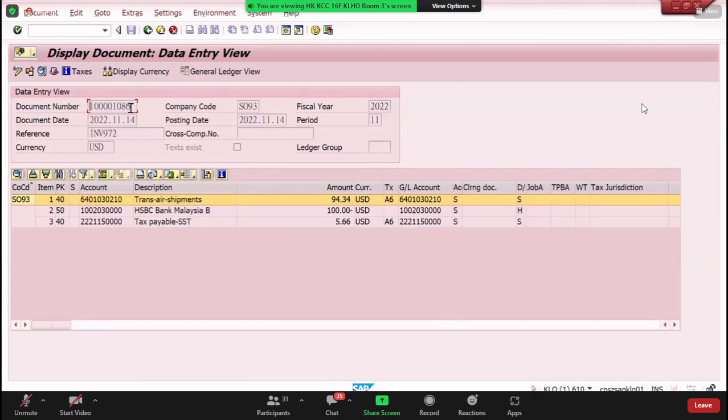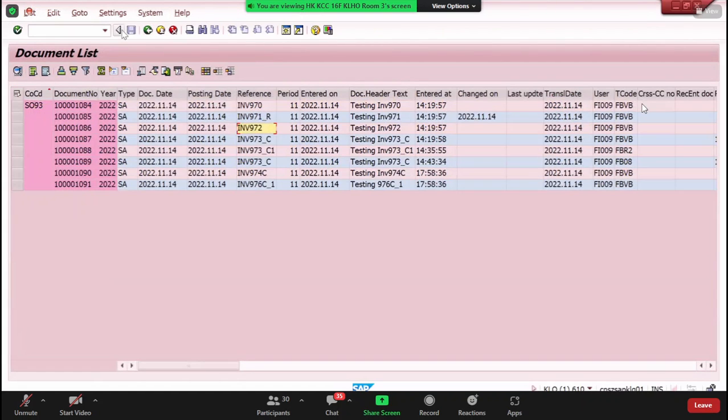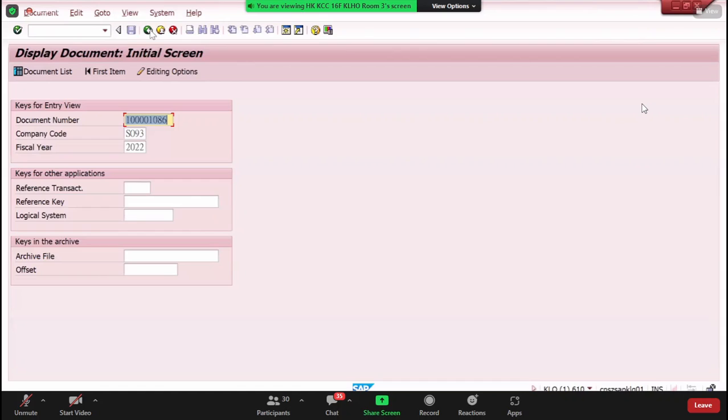Okay, this one. Remember the document number is 1086. Then I go back with the backspace. Okay, that's here.